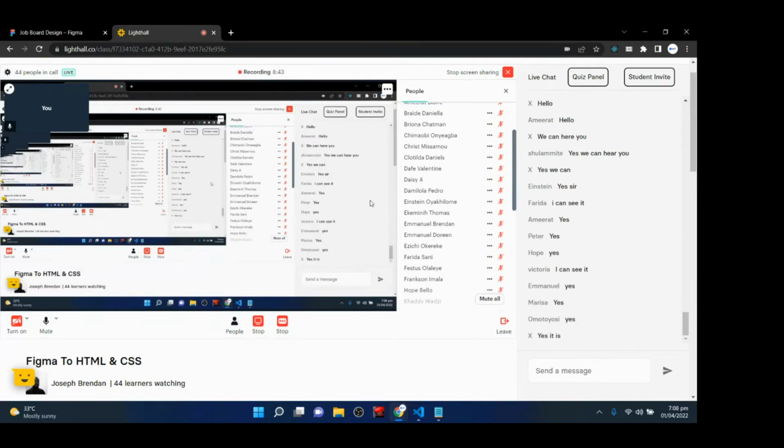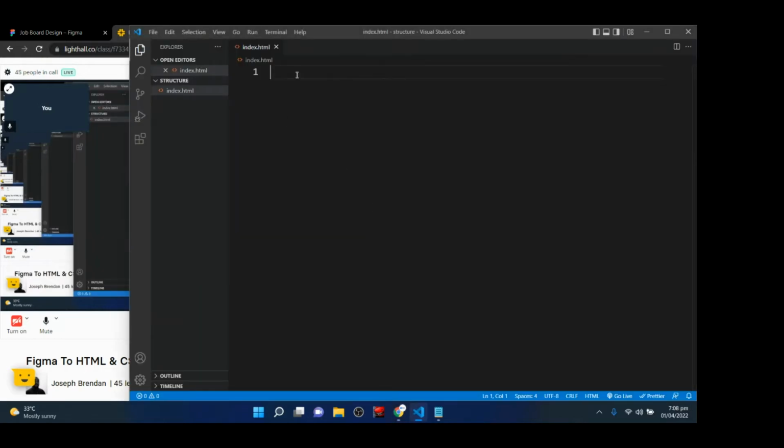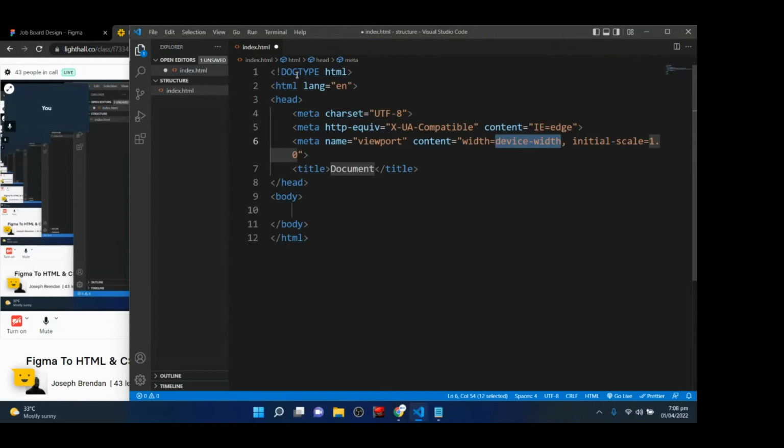Okay then. Now, after creating the HTML file, the next thing to do is to create your HTML boilerplate, and we all saw how to do that yesterday. So to create the boilerplate, hold down your Shift key and press the number 1 key on your keyboard for the exclamation sign to show up. Now, when this sign shows up, press the Tab key on your keyboard, and your HTML boilerplate will be created.